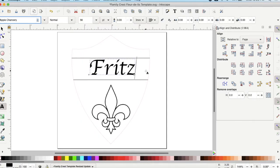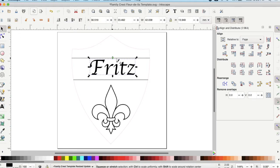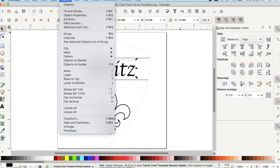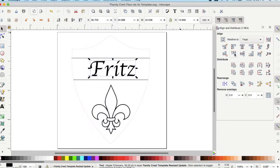So after you have a font you like and a good size, the last step is going to be to center this on the document. Go over to the toolbar and choose this top selection tool. And then now you can move this text box freely, but you can also center it exactly on the page. So over here we see the Align and Distribute menu. If you don't see that, then you can go up to the Object toolbar and then click on Align and Distribute, and this menu will pop up.